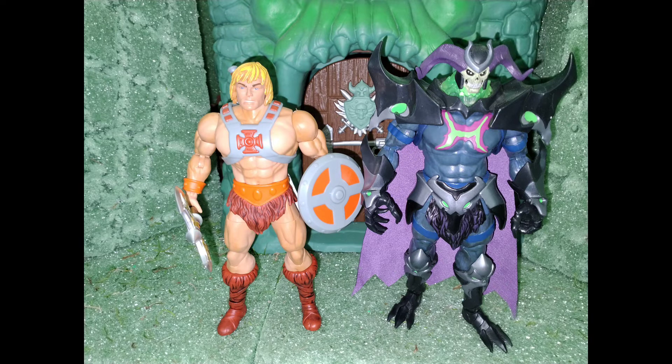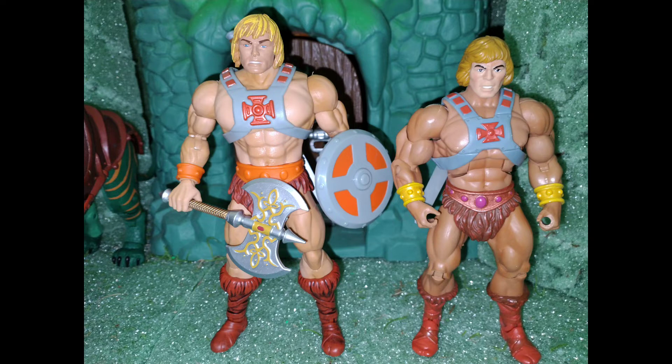This figure is awesome and I love the head swap. The head that originally came with it wasn't bad — it was just too light and it looked like the original — but I just wanted something a little different. I looked at a bunch of heads, and when I saw this body I automatically thought about the one Classic He-Man I have and thought that head would be perfect for him.